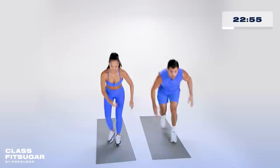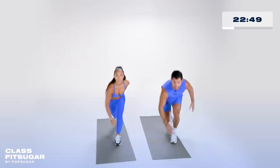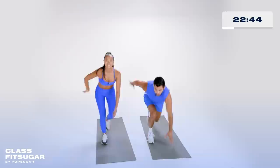Nice. All right, so intensification here. You get a little bit lower to the ground, you stay in a constant flexion. Modification, you can stand up nice and tall, slow it down. I'll be modifying. Fantastic job.